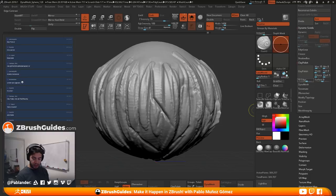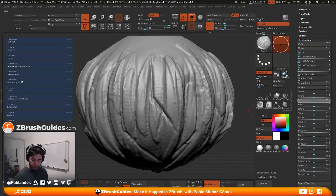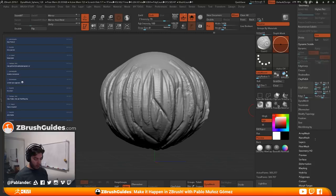By the way, if you hover over most of the sliders in ZBrush, or click on the slider and then hover over the top, another one should appear. Maybe not in this one. I'll show you in another one. So the deformation palette. If I were to increase the size of this sphere, you can click on the top and it should give you one. Why is it not working? Not important for what we're doing. I'll show you when it happens.